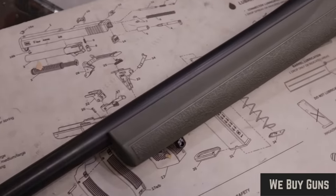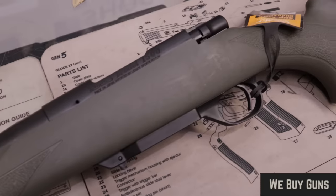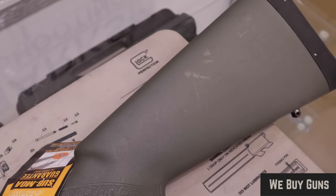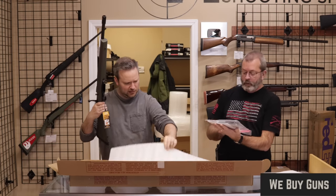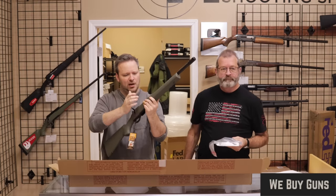What do you think about the condition of that one? I would say excellent condition, Chris. Yeah, it looks like it probably hasn't even been used. It still has the factory name tags on it. And I think that there is a spare. Is there a spare or just the one magazine in there? One magazine, still in the box. Still in the box, yes. Yeah, so this probably hasn't been used, but really cool firearm.